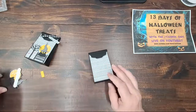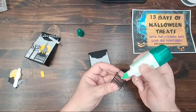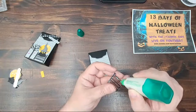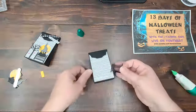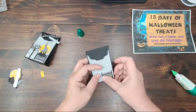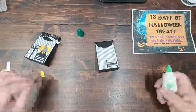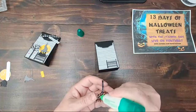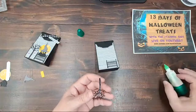Alright, now we've got to do our decorations, right? So I've got that little fence, and I'm going to be very careful about my liquid glue here and just run a little bit of glue. If you are a remotely heavy-handed person, I recommend getting the silicone craft mat and a sponge. It works beautifully, and it gives you really good coverage, and you don't have to worry about how much glue you squeeze out, and it doesn't make nearly as much of a mess as if you happen to accidentally squeeze too much glue. Okay, so if you're remotely heavy-handed, you might want to do that. I have learned, somewhat anyway, how to be a bit lighter with my squeeze, so I can be remotely confident in doing this.